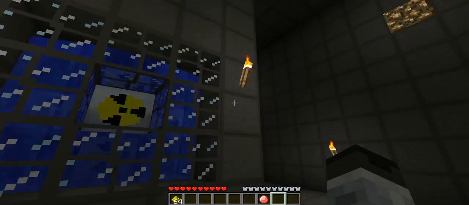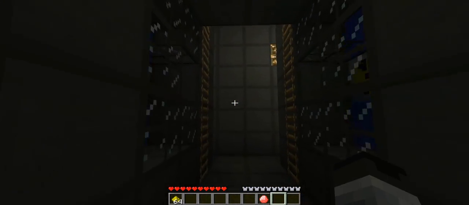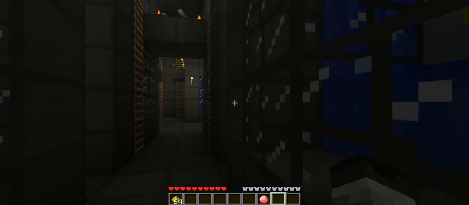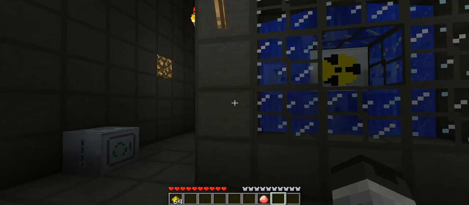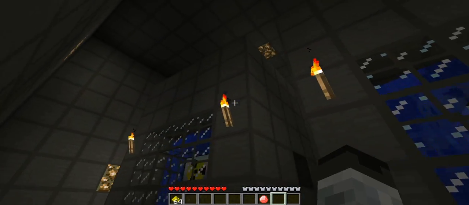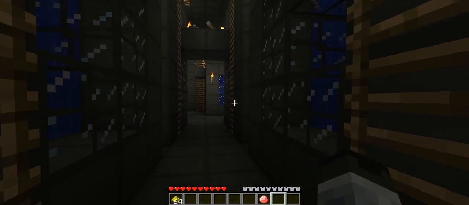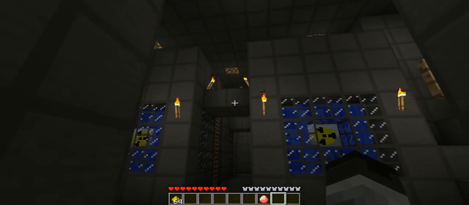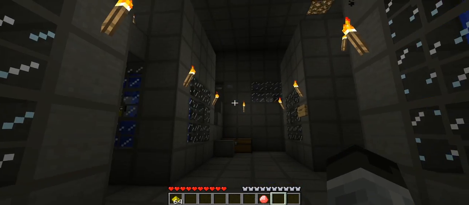Here's another reactor. I placed this one, and I actually built another 2 in the back here. So we have 5 reactors. This is the newly upgraded reactor room. Took me a while to make, but it's well worth it, because we have 5 reactors, each using the Mark IV reactor, and we're going to be pumping out so much energy.